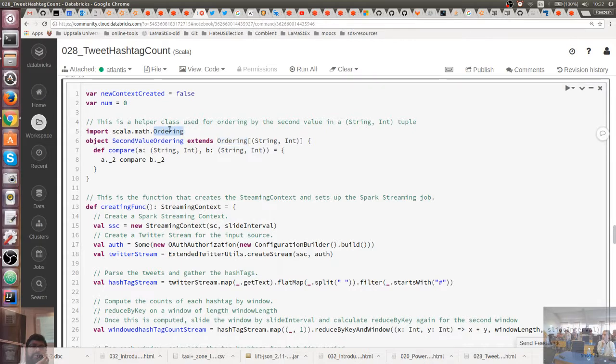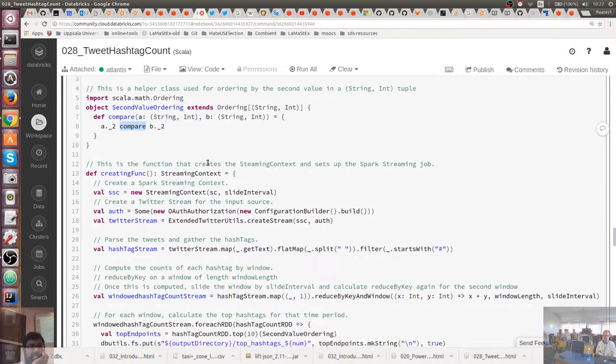We import math Ordering, and we define this ordering to be applied on this string-int tuple, and we simply define the compare method for this. We have two things, a and b, each a string-int tuple, and we compare a._2, which is the second element, to b._2. And this compare will just be the integer compare, which is the default. So that's the only other thing.